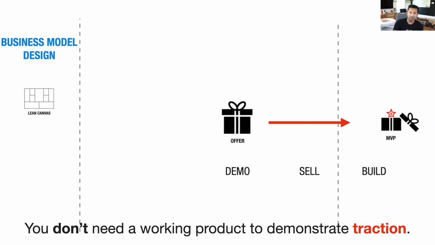So this is one of those techniques that we have developed over the years, is demo, sell, build versus build, demo, sell. Traditionally, we would build a product and then demo it and then sell it. But when you put it in this way, it seems very commonsensical. If you can sell the demo, why build the product? Even when Tesla was building their first car, it took them 2 years to actually build a car, but they sold it in 2 months.